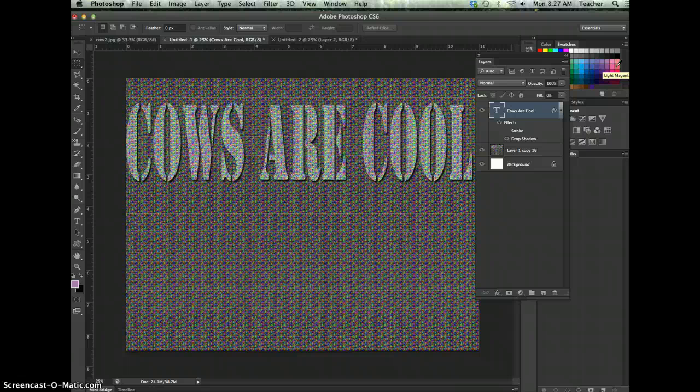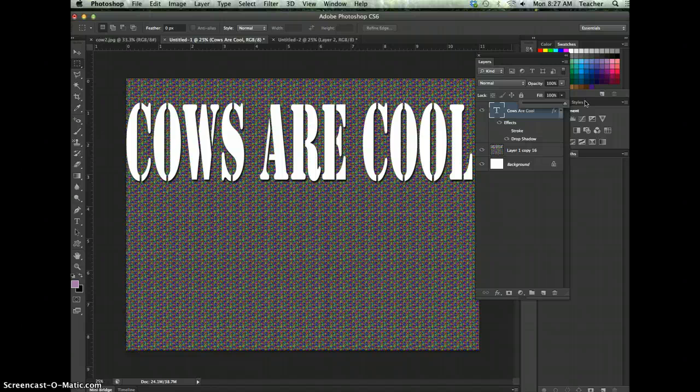You get your type layer, you load it, you go to your image layer, you change those pixels that are in the marching ants, and then if you want, you can take the fill down and apply an effect. What I don't want you to do is just type cows are cool and then be done. Like that's not part of it. Okay, I want everything, if you're gonna do text, you've got to take that fill all the way down to 0.